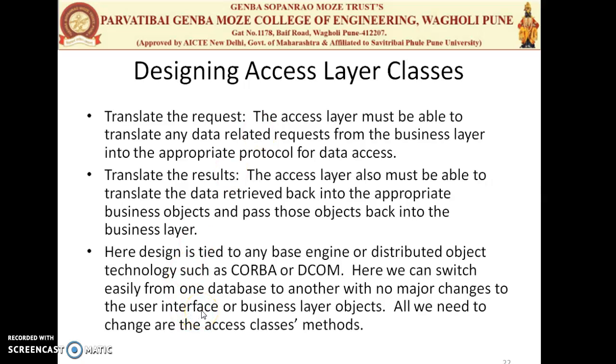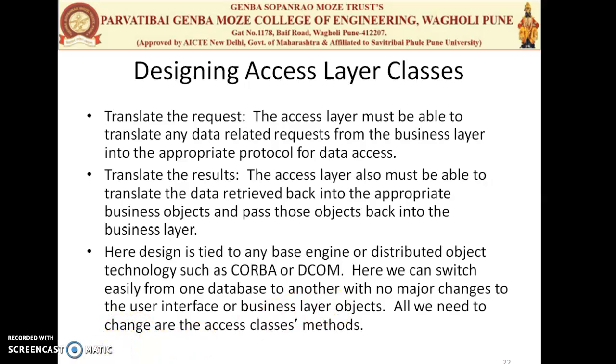Here the design is tied with any basic engine or the distributed object technology such as CORBA or DCOM which is used. Here we can switch easily from one database to another with no major changes to the user interface and the business layer objects. So all we need to change are the access layer classes' methods. Whatever we need to change is the access layer classes method.